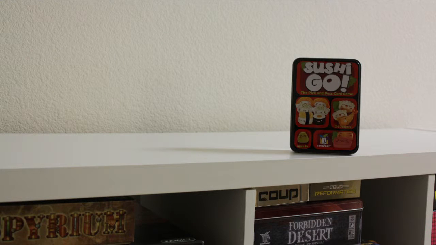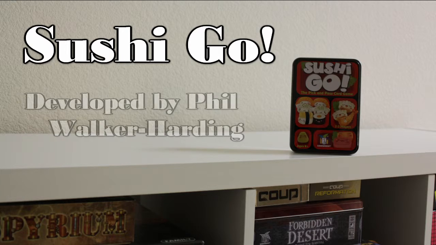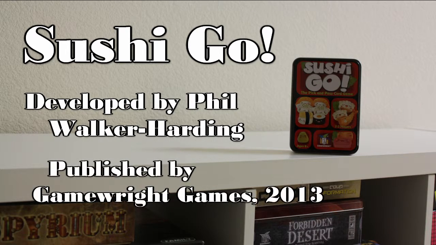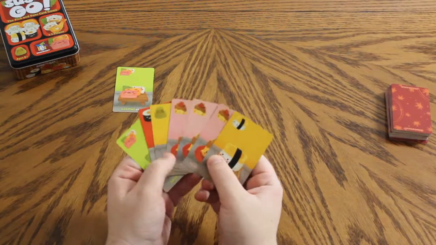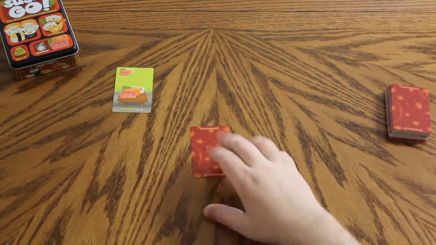This is Ron with RNG, and today I'm going to teach you how to play Sushi Go. Sushi Go is a drafting game for 2 to 5 players developed by Phil Walker Harding and published by Gamewright Games in 2013. In Sushi Go, each player is trying to draft a varied tableau of cards based on popular Japanese foods in order to score the most points and win the game.